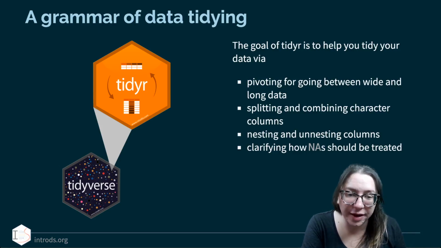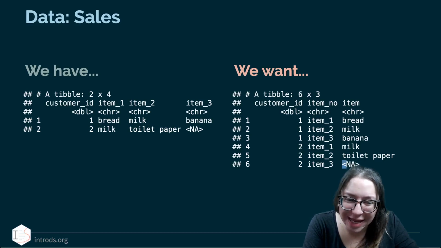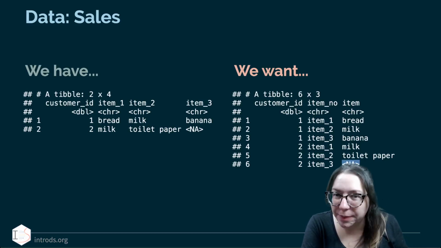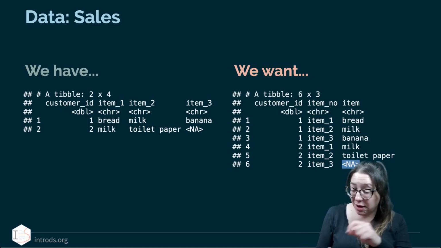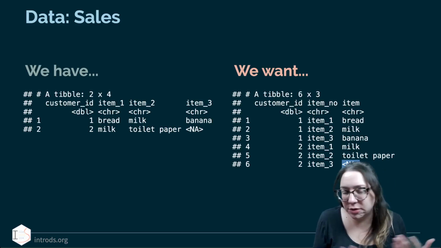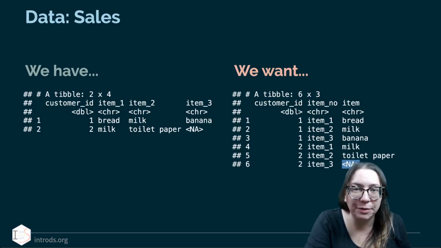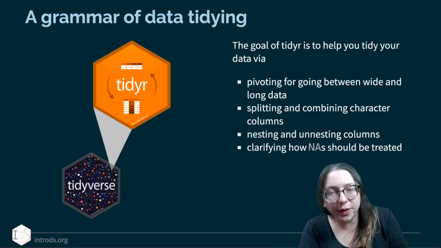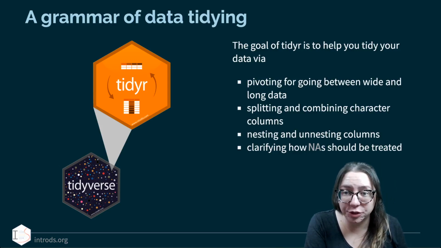So an example for that is, if I go back to the previous slide quickly, this third item by the second customer shows up as an NA here, but if you were the person doing bookkeeping to begin with, standing outside of a grocery store with a clipboard and saying, okay, here are the items each of these customers have bought, you probably would have never entered that row there. You would just say the second customer only bought 2 items, and you would have ended up with only 5 rows as opposed to 6. So that's what I mean by clarifying what to do with NAs. Do we want to have that or do we not? And depending on the analysis you want, that might be a useful consideration.